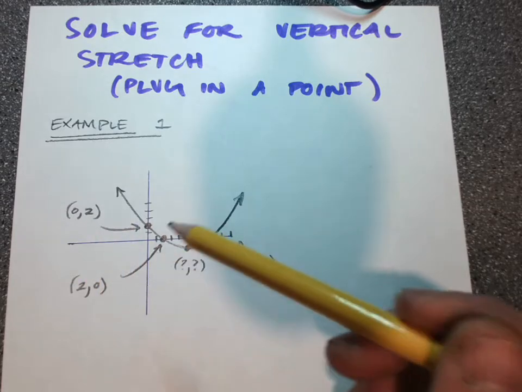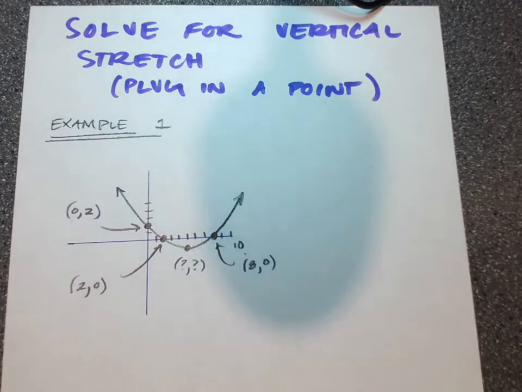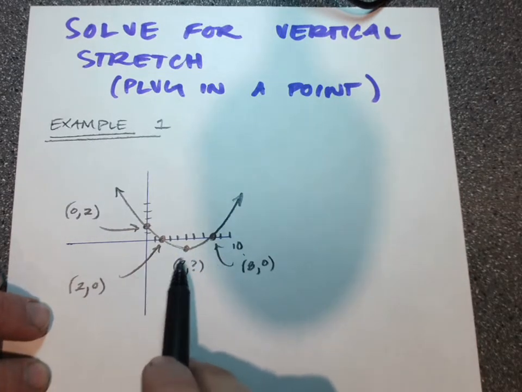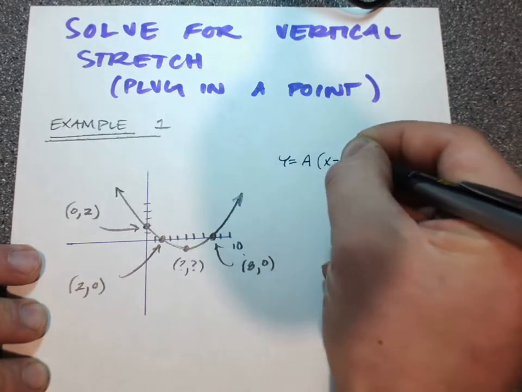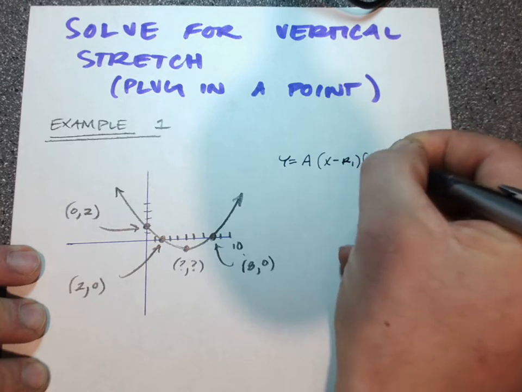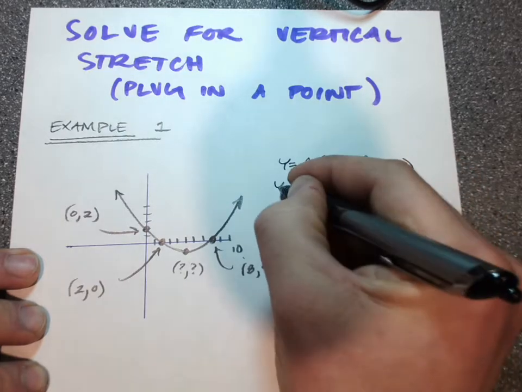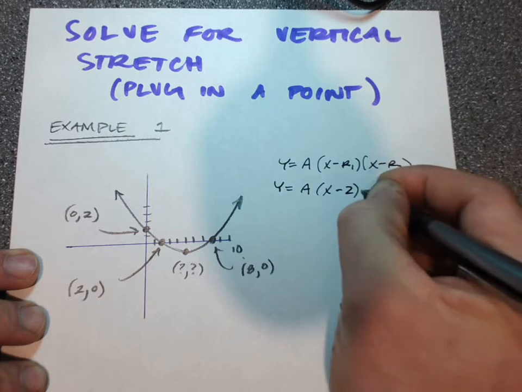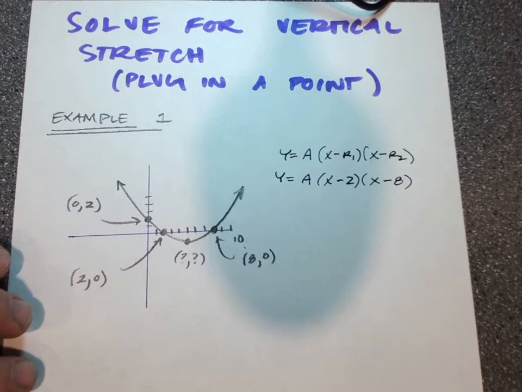You have to do a little bit different approach where we plug in a point value. So we're going to set this equation up, and your options from a graph are either to put it in vertex form or factored form. And because we don't actually know the vertex, we're going to write this in factored form. R1 and R2 are the roots, and the minus is part of the formula here. So if we write this, a is unknown to us, x minus 2 is the first, and x minus 8 is the second. Now we have most of the equation with the exception of the a value.